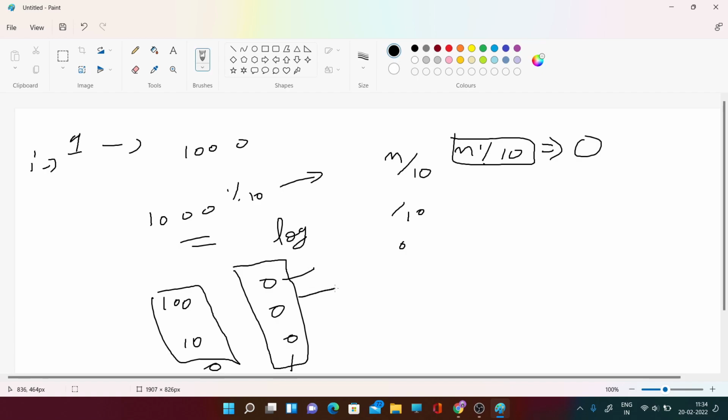So these are the digits that we have counted. As you can see, for 1000 we had to run 4 times. So it is log n for each iteration, and there are n iterations. It's an upper bound, which is what we state in complexity. So it is n log n.